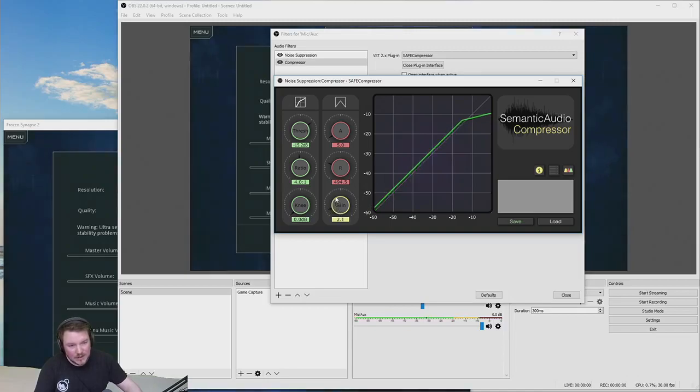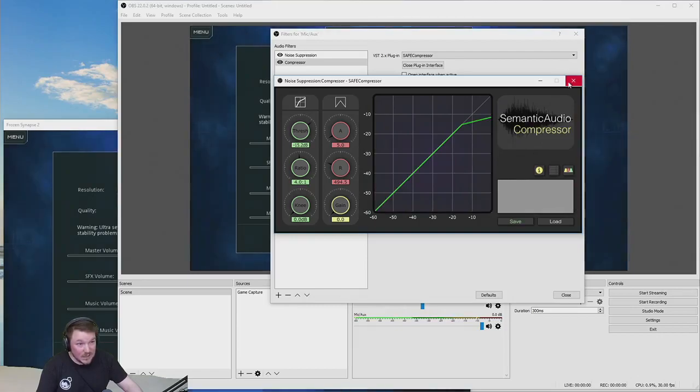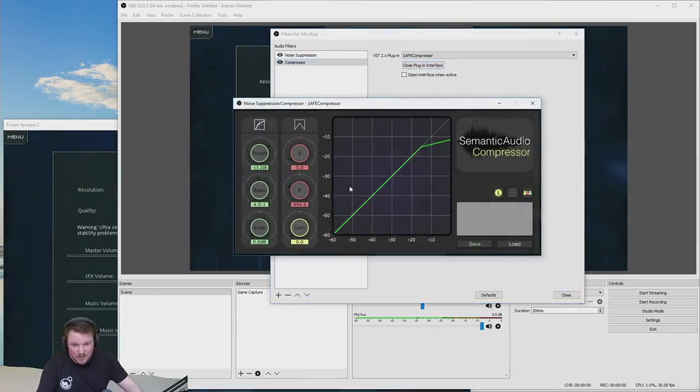You can also use this for gain, but I don't have a lot of experience with this. If this gain has any issues, probably won't. I don't see why it would. Also, the knee is something you might want to try, but these are things you need to figure out, what works well for you. If you really want to, there's like a million presets that other people have already made that are probably terrible, but you may want to give them a try. Good luck if you do. Maybe if someone knows a good one, put it in the comments and other people will find it. But yeah, set up a compressor. Did I actually leave that reasonable? Yeah, it seems reasonable for now.